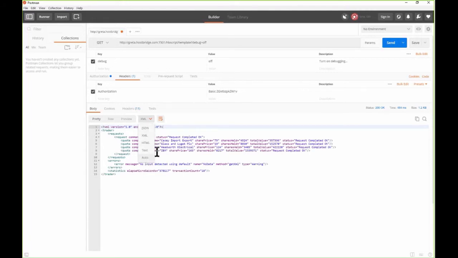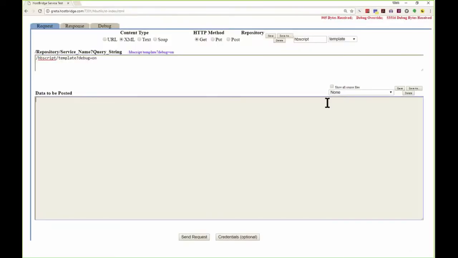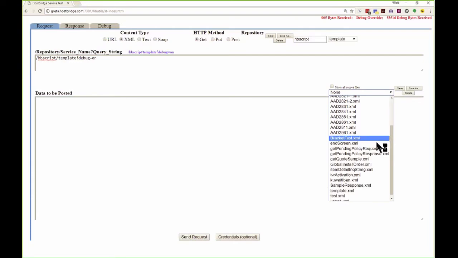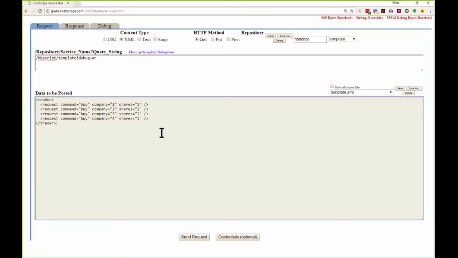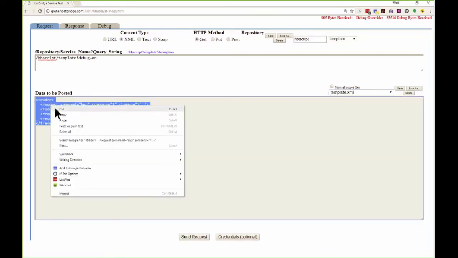Now, I know it also supports JavaScript. I can actually return JavaScript in this, and it knows what that is as well. So it understands the data types that are coming back as part of the response. Now, as part of my service test request, let me go back over here to service test for a second because I want to copy out my data that I'm going to send in. Copy this.